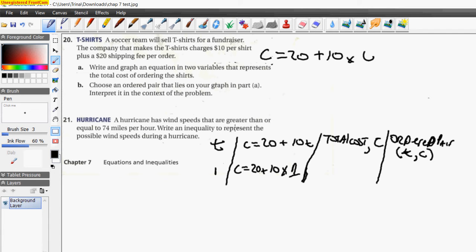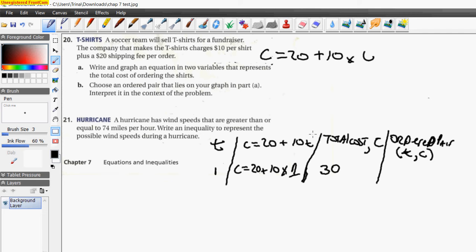So these two will add together because we know the cost of the t-shirt is $10. We've got 1 t-shirt, as you can see right there. So it'll be 10 times 1. Okay? So if we looked at that, 10 times 1, what would our total cost be? Our total cost would be what? You got it, $30.